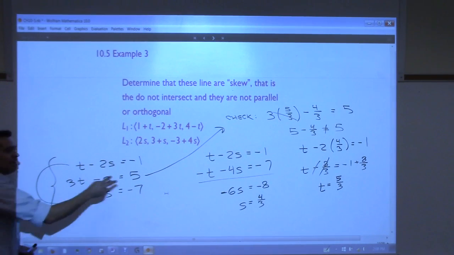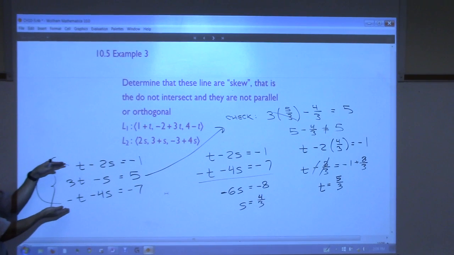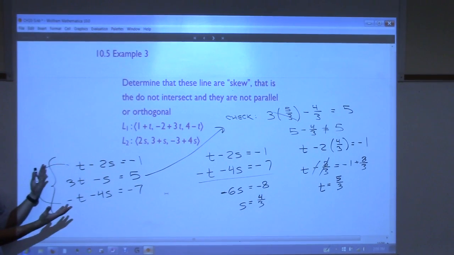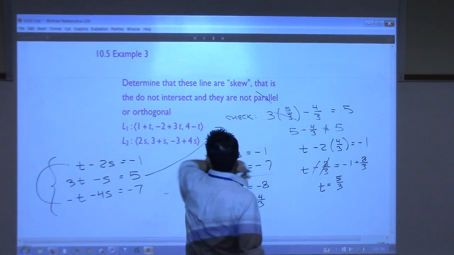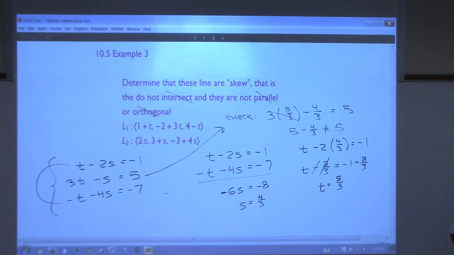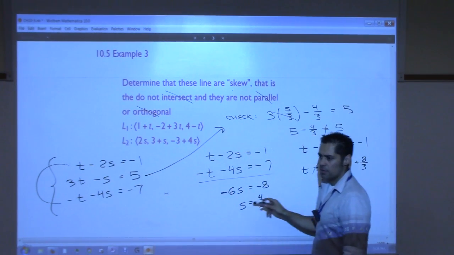But you have to have s and t be those 2 things for these 2 to be the same. There's no other way you're going to get these 2 to be the same. So that means there's no way it can happen. Does that make sense? So what's our conclusion? They're not parallel, they're not orthogonal, and they don't intersect. So they're skew lines. That's quite a bit of work to show that 2 lines are skew, right? The hardest part being the intersect part, because that's a system of equations.